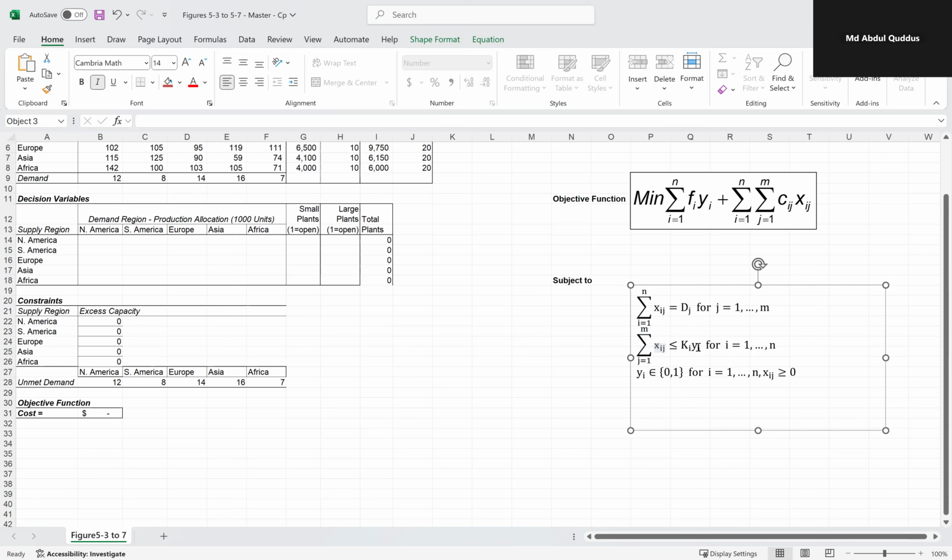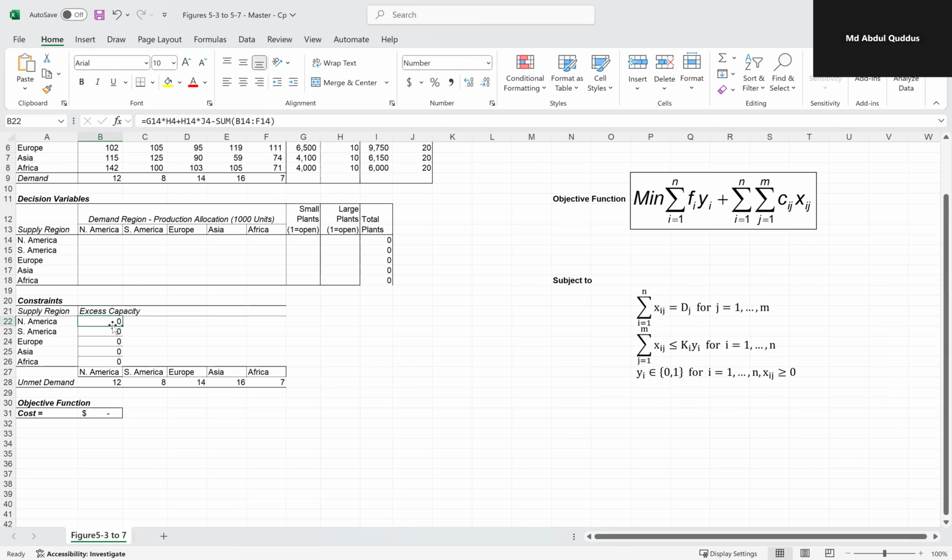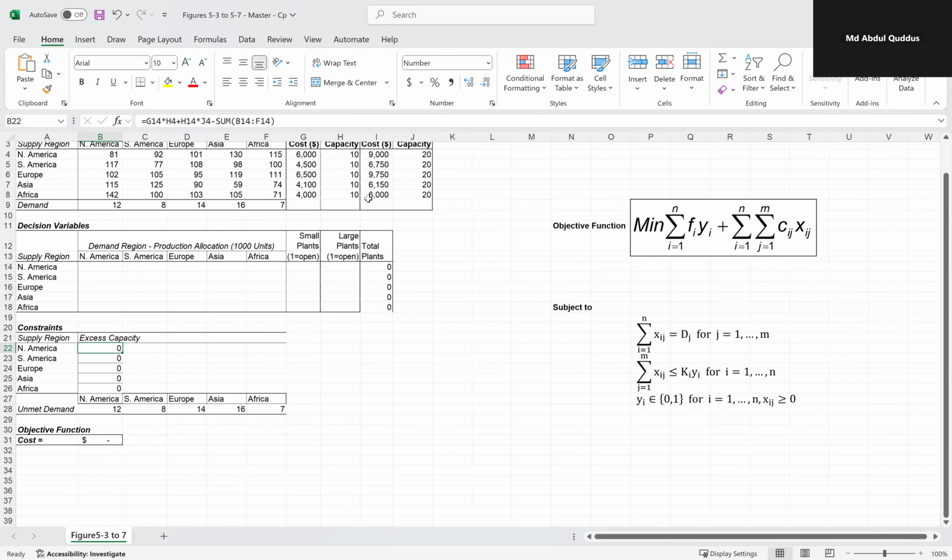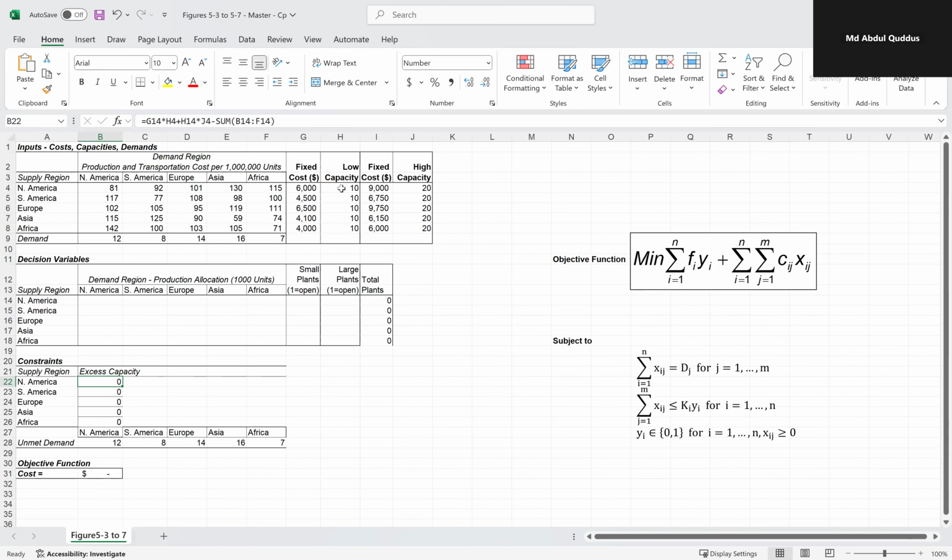So I bring this xij to the right. So that's what you can see here. The ki times yi, where ki is the capacity and yi is your location decision, and negative the sum of all those xij's coming from North America to all those locations. So this represents that one.